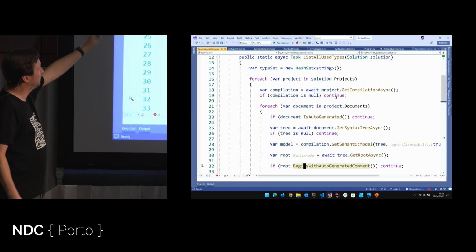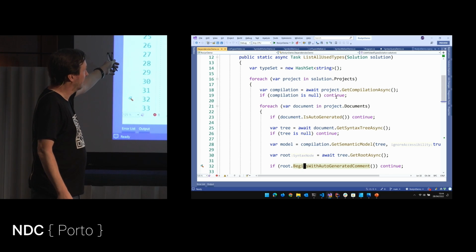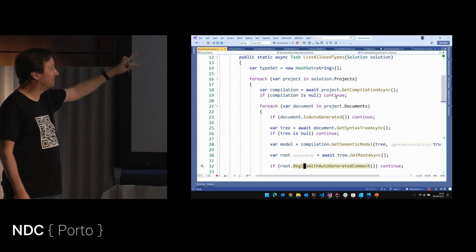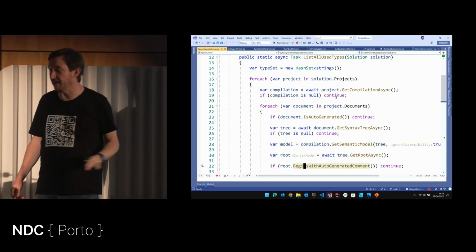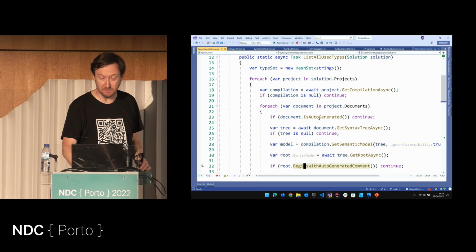We're going to go through each of our projects. We're going to get our compilation, make sure we got a compilation, and then we're going to go through our documents in our projects, and then we're going to do another thing. We're going to say if document.IsAutoGenerated.